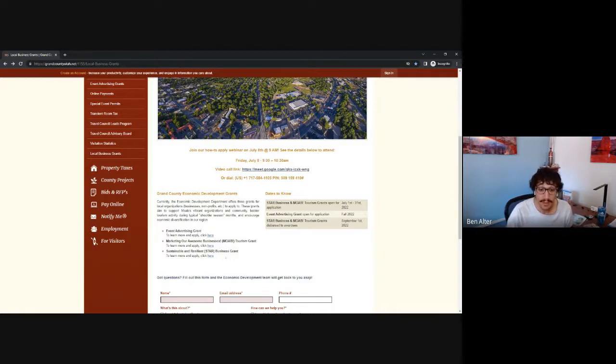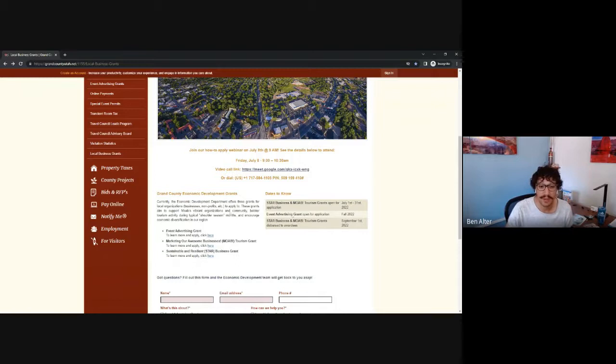If you're applying to the STAR Business Grant, obviously there's a much larger pot there. And as I will show you in a moment, there are 2 different applications for the STAR Business Grant. If you're applying for $5,000 or more, that's a slightly larger application. We just want a few more details from you. And if you're applying for $4,999.99 or less, then it's a slightly smaller application.